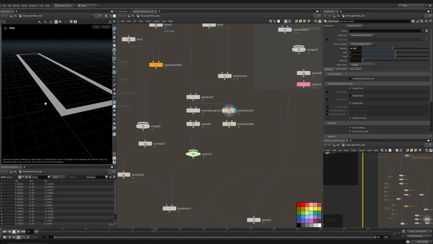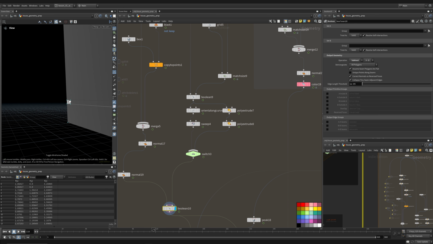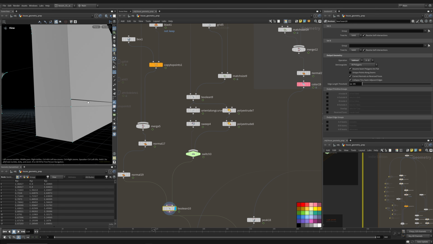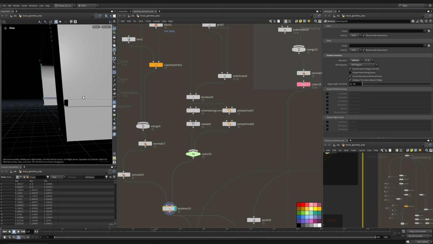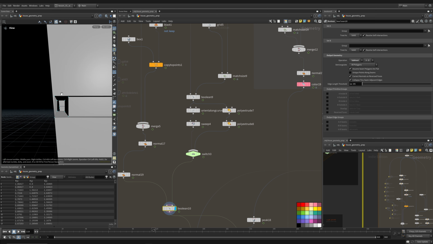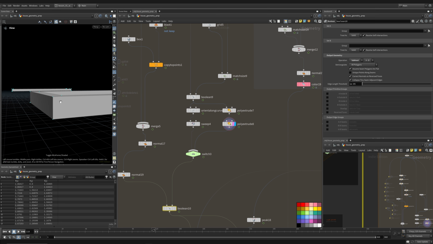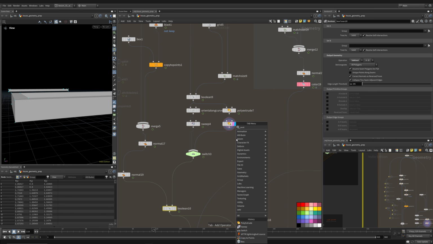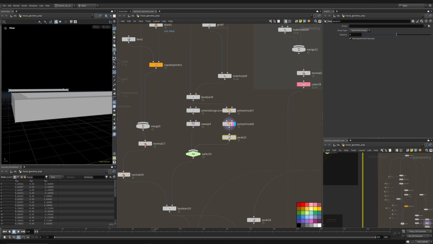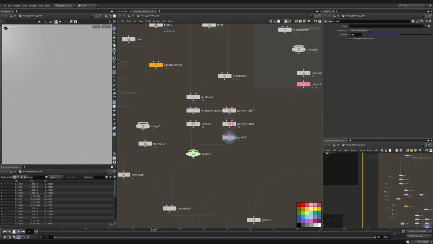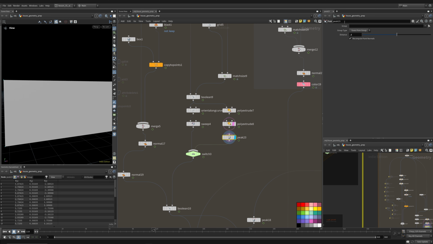Boolean here, and then we have that object. But now we might have a Boolean issue on one end here where it's not extending far enough past the back of our object. So the way we want to fix that is we want to make this thicker, and the way we could do that is with a peak. And there we go. I peaked a little too much, so let's do a small amount. Let's do 0.05.